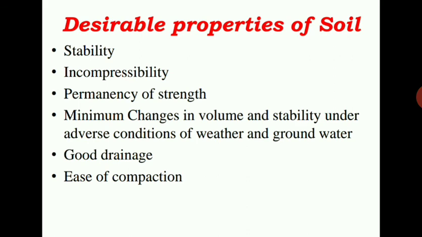So good drainage system. Here the soil, whatever rainwater or water particles react with this soil, it should not retain for the maximum time. So it should have better drainage, it should have proper percolating property in its structure such that the water can easily percolate through that soil. So next one is the ease of compaction.